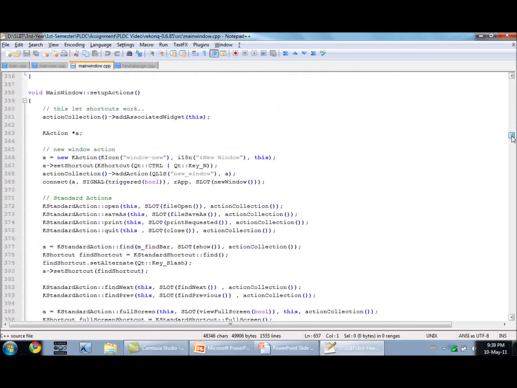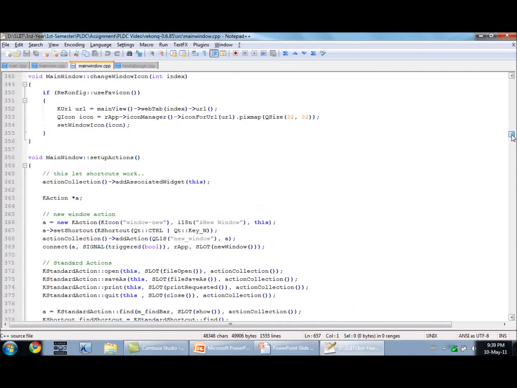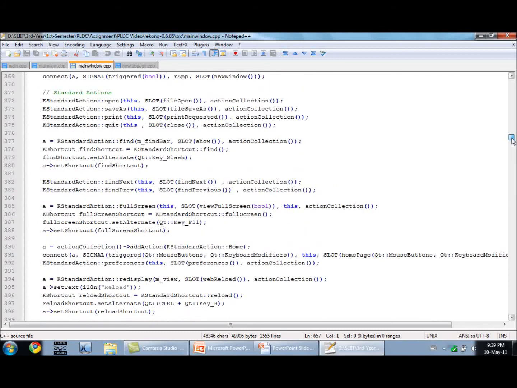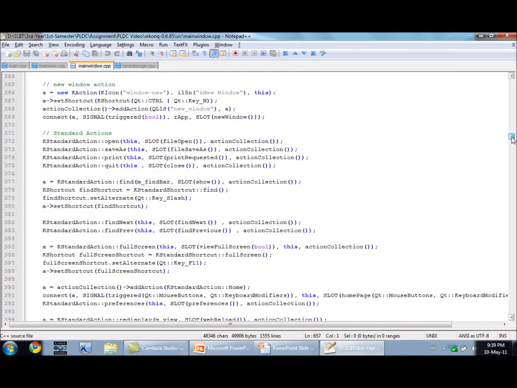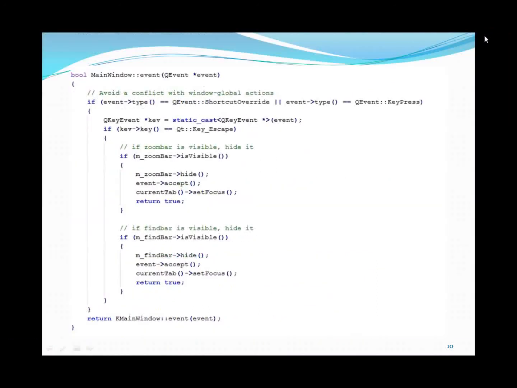So you can see the minimalism of the code and the reduced redundancy. We don't need to repeat the same code in all these methods. We can take the main window class as the parent class and the other classes as child classes, and we can inherit the methods of the parent class into the child classes.